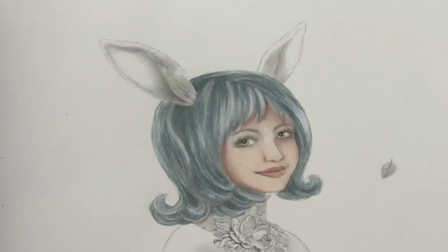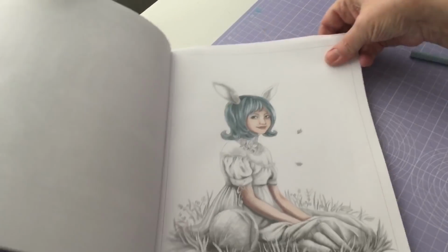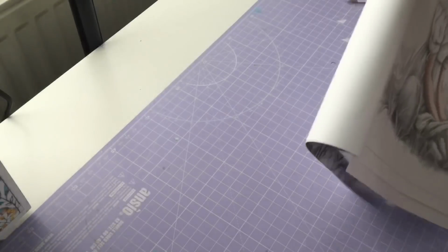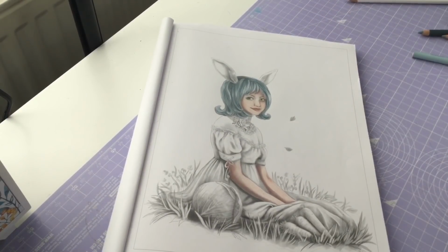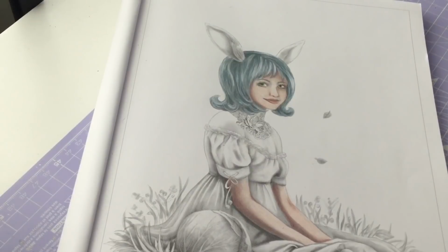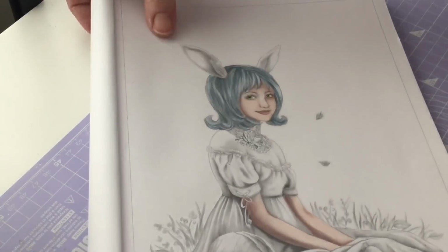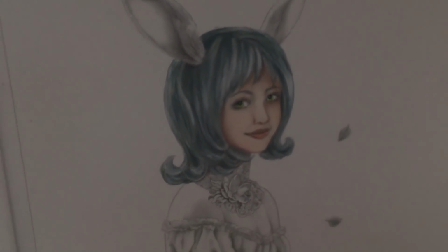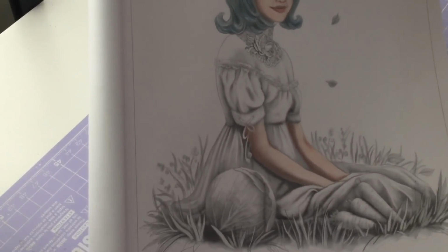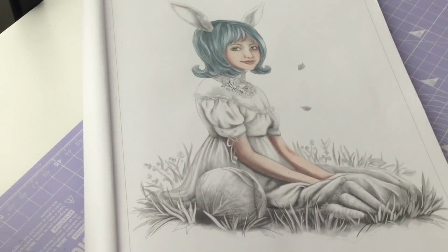So let's just zoom out and see what we've done so far. Alright, let's get that in there. I can go back in a little bit. So yes, she's got her bluey greeny grey hair. Done her skin and her eyes. Got all the highlights to pop in there and the skin on her arms. And I'm going to leave it there.